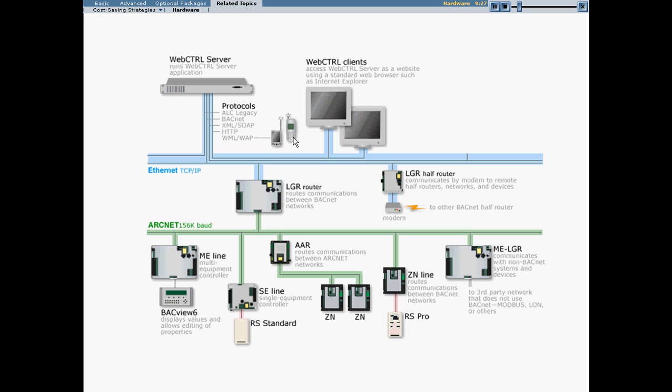Now, of course, we also have the ability to have wireless devices or WAP devices. So for instance, we have PDAs and we have telephones that are serving WAP, and they can access the server themselves. They can be anywhere. They don't have to be physically connected to the network. The whole point is that they're wireless.